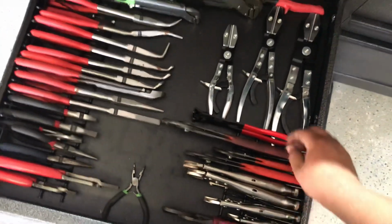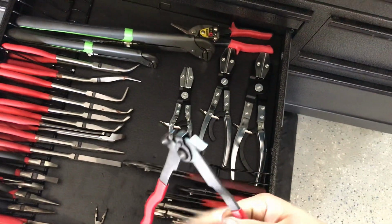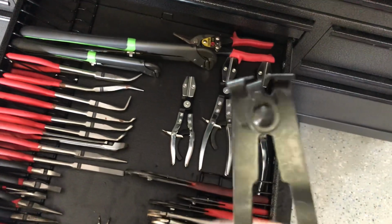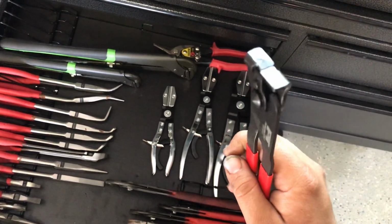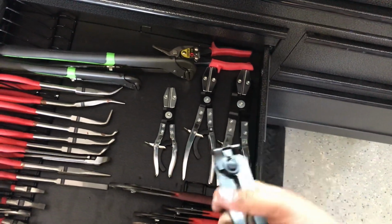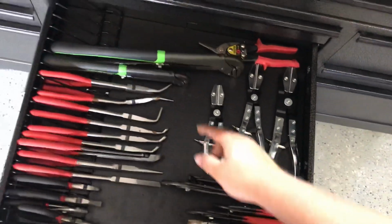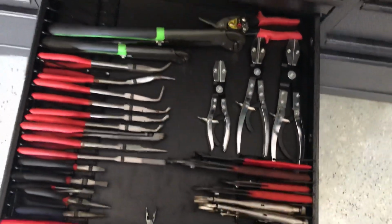I think the only thing that has been added since is the PT boot clamp. I use this on the 6.7 Power Strokes as well. Use that to clamp or unclamp the pesky little square clamps that you see on most of these new coolant lines and all that. Got those guys.